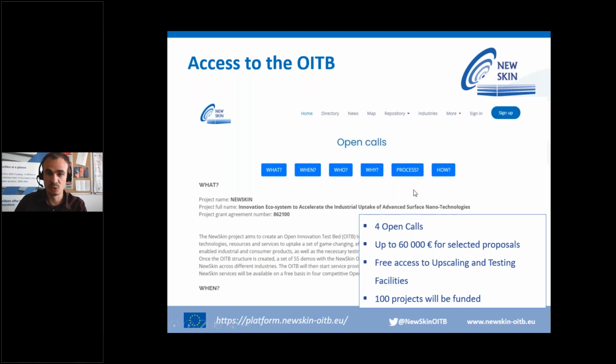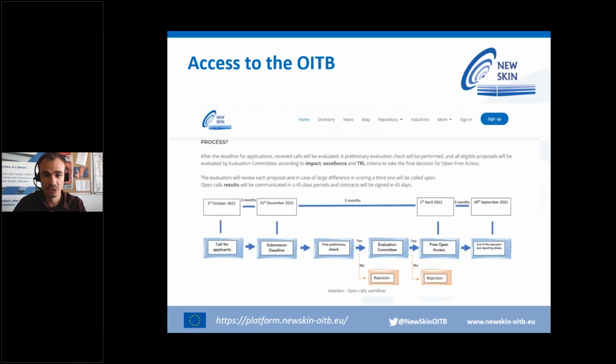So this open call space is in process at the moment, so you can for the moment find some basic information such as the calendar, how you can apply, and what type of organizations are able to apply. Here on the calendar, you can see that the first open call will be launched on the 1st of October 2021. And then you will have 3 months to apply until the 31st of December 2021.